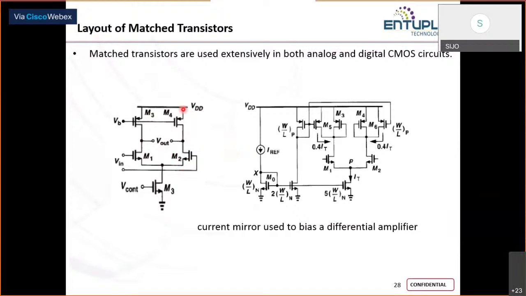So when you go for a matched layout, balanced routing is always recommended. The wire going from the drain terminal of M1 to the drain terminal of M3 should have its length and width matched to the one on the right side, the wire going from the drain terminal of M2 to the drain terminal of M4.